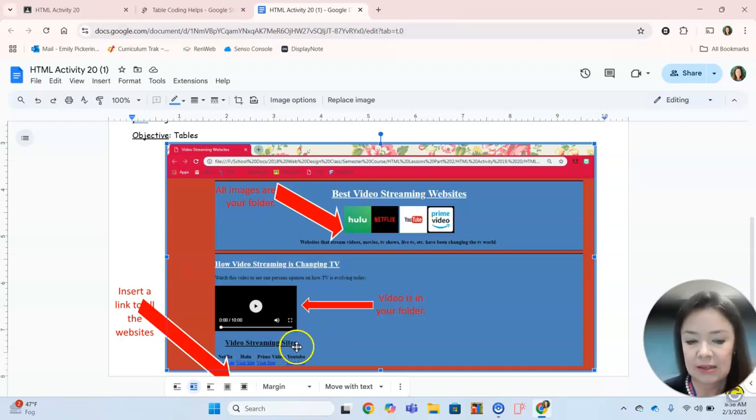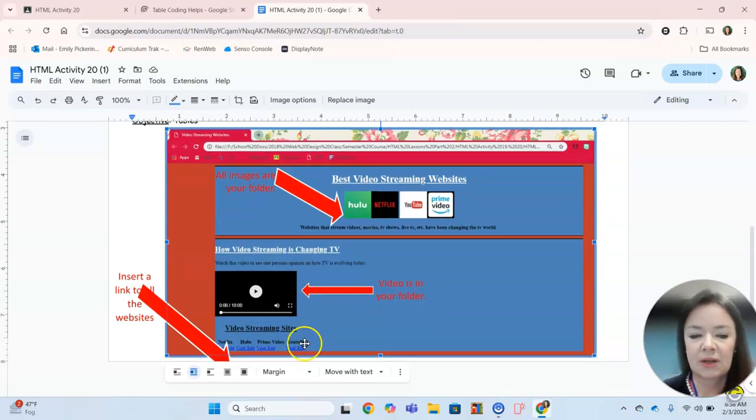Video streaming sites actually is going to be a table caption. Her font is a little bit larger. I'll accept regular sized font. But down here, I thought it was kind of ugly at first, but it's because it's trying to make you use a table, and so it looks kind of crooked and whatnot, but we'll learn more about styling and centering fonts in a table at another time.